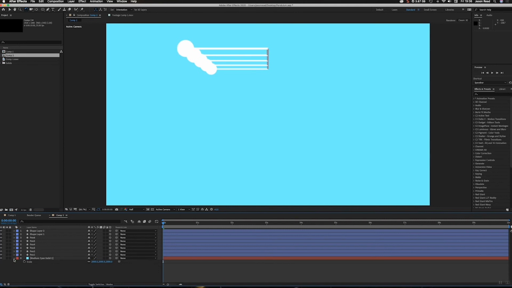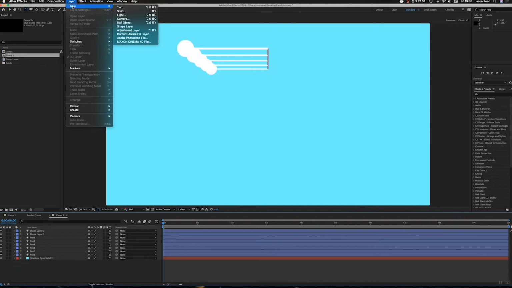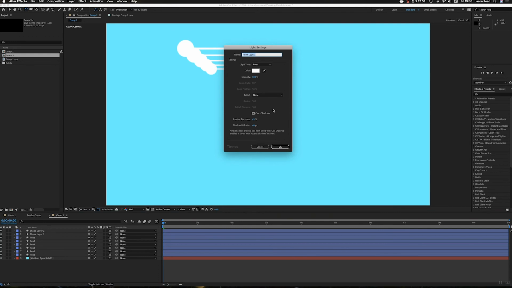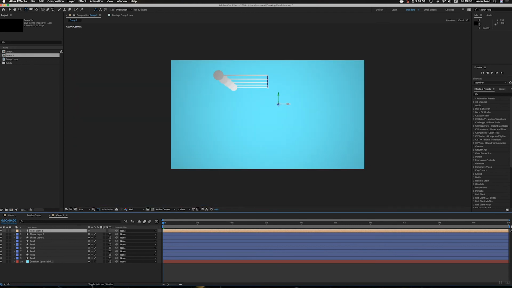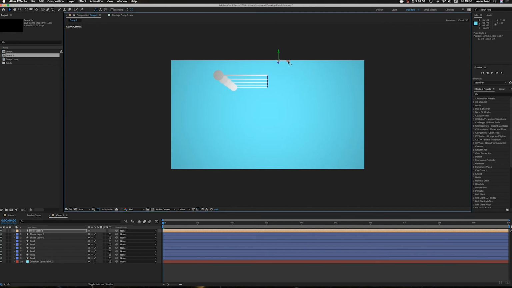And let's put a light on this. So layer, new, light. Let's do a point light. Let's have cast shadows, with shadow darkness and diffusion at 30 and 30, for example. And we can move that light into place. I'm going to put it above these, and over here, just on top.